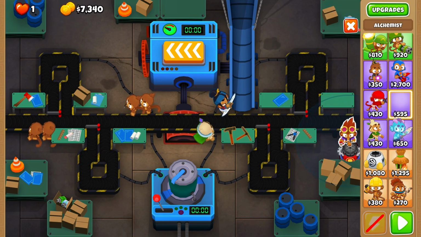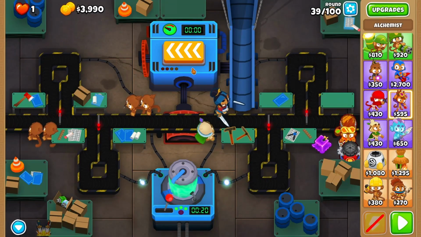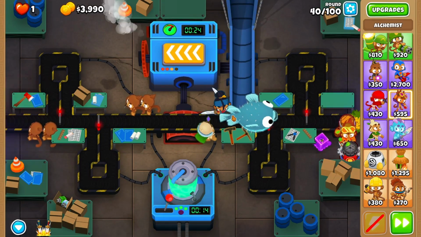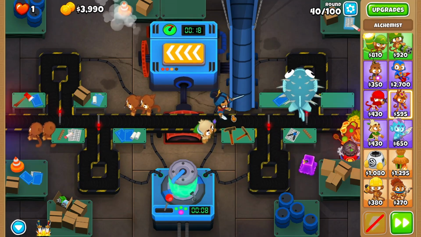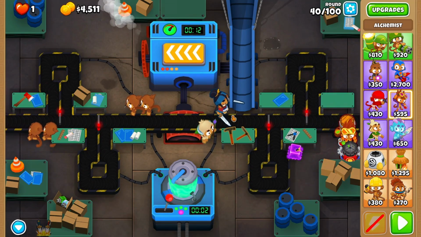For round 40, get a 301 Alchemist right here, and then just use the track extension and reverse motor, and you should be good. I found it inconsistent if you use even just one of those things, so using both makes it consistent.